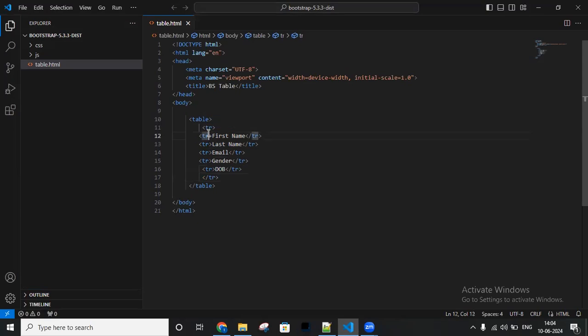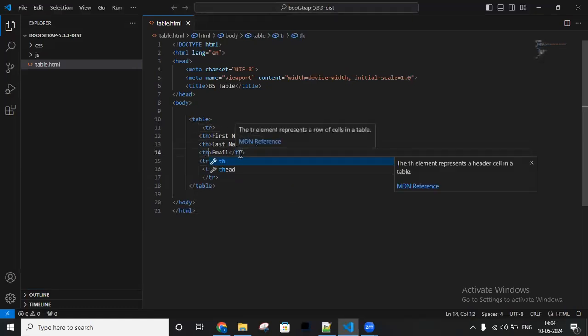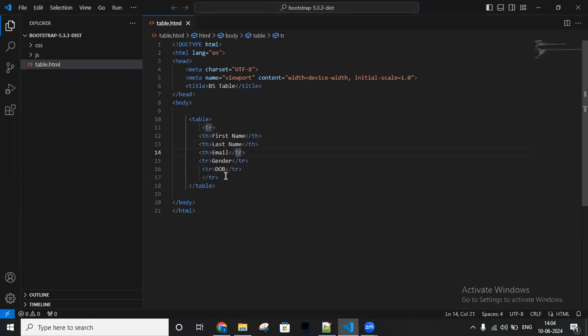So here you can use th or td. Here I forgot to take th inside of tr. We can make this one th. Here also I'll just make it th.